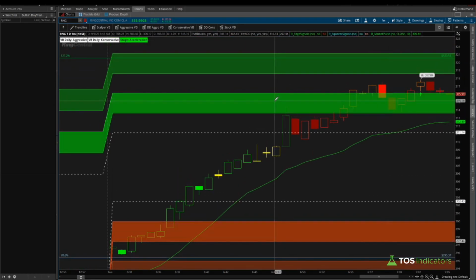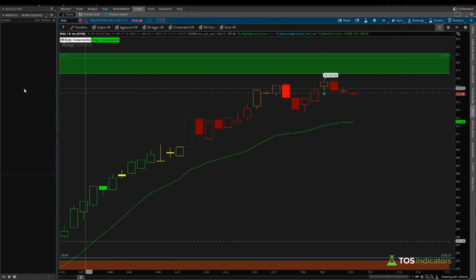Now, next up, we have our conservative volatility box. So if I hide the aggressive one, using the conservative volatility box, this is where we've hit our second conservative short target zone. And this is the second place in which I was looking to take off targets. And now really for the final batch, you'll see the 320 zone happens to overlap really nicely with our conservative volatility box, where this would still be inside of our clouds. This is the zone that we're looking at trying to take a target.